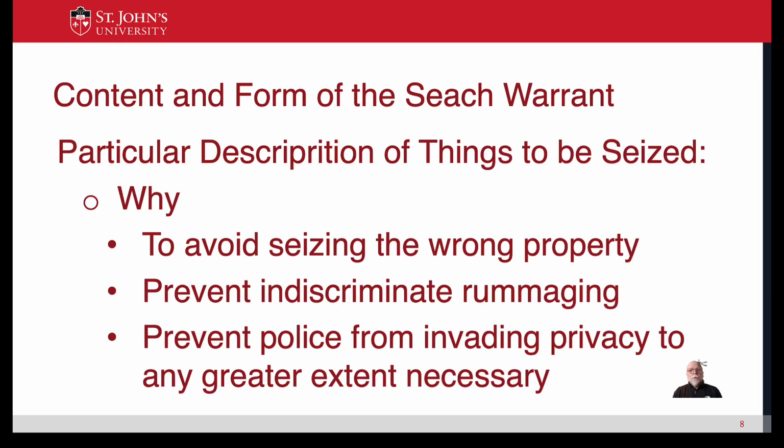All right. Particular description of things to be seized. Why do you have to do this? To avoid seizing the wrong property, to prevent the police from rummaging around, and to prevent police from invading privacy to any greater extent than is necessary. So particular description of things to be seized. You need to do that pretty precisely, right? Because you don't want to seize the wrong property. You don't want to invade the person's privacy to a greater extent than necessary, and to prevent looking around, right?